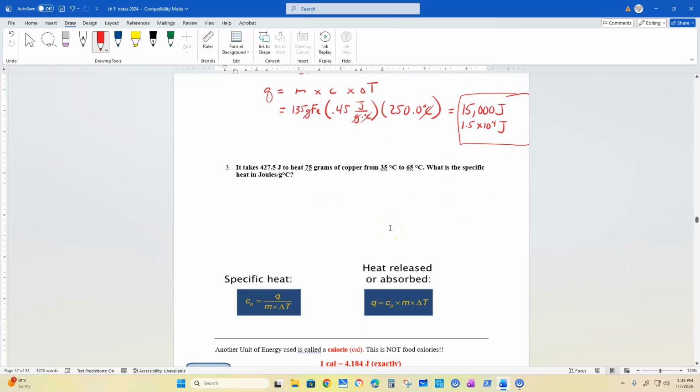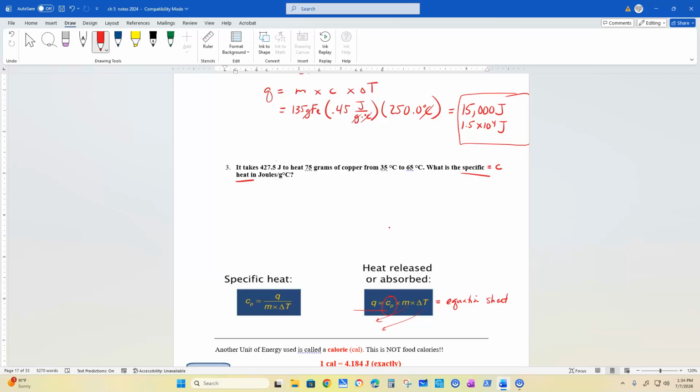Okay, let's try another example. This time, what if we want to calculate specific heat instead, which means I'm looking for little c? Well, you have this equation on your equation sheet. But can you rearrange the equation? Can you solve for specific heat? Absolutely. Just take specific heat and move the mass and the delta T down below. Easy peasy, okay? You know AP is not going to give you every equation, so it's called proper algebra. Make sure you know how to rearrange an equation.